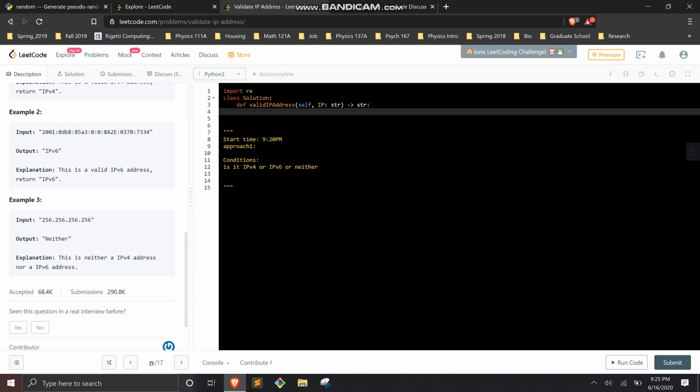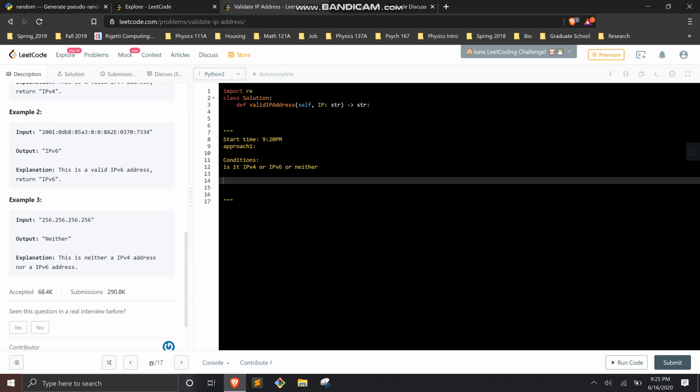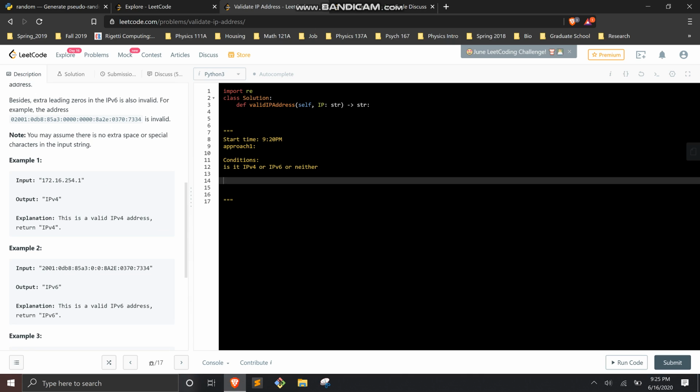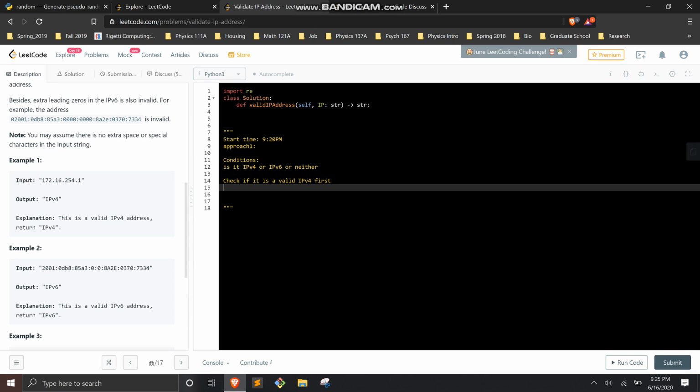Okay, so let's see what we need to figure out here. I don't know if it matters what order I do this in, but I might check if it is a valid IPv4 first. To be a valid IPv4, we need to check a couple of things.